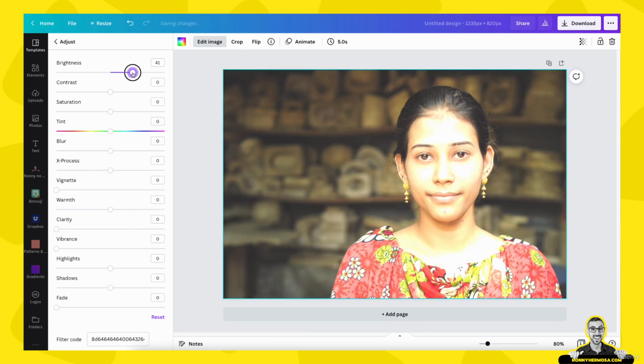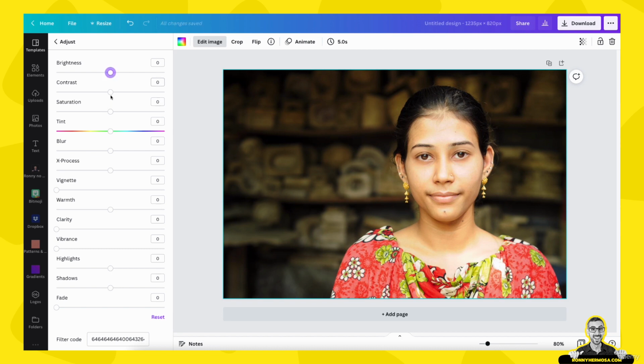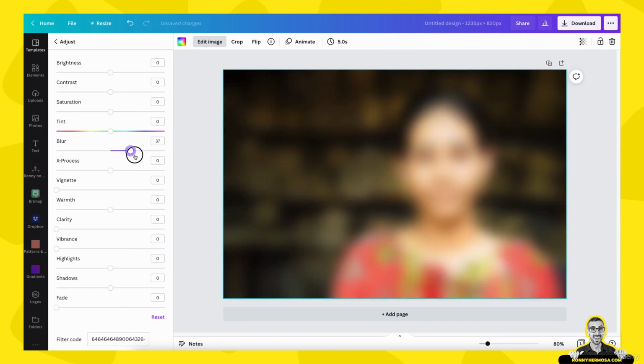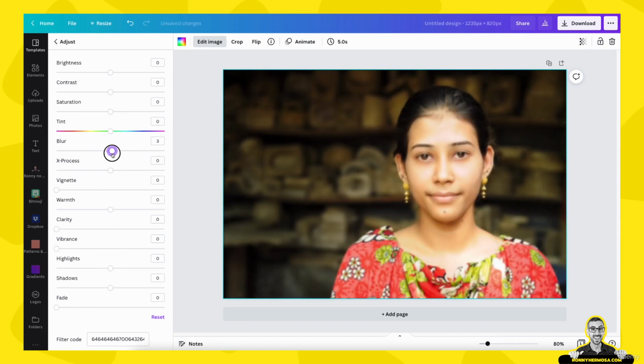So you can adjust the luminosity or the brightness of your photo, you can add some contrast or remove some contrast in your photo, saturation. If you take the saturation slider all the way to the left, you'll have a black and white photo or a desaturated photo. You can play around with the tint, the blur. Blur is interesting in that way that you can sharpen an image. Obviously here it's quite ugly when you do that, or you can blur an image. That could be useful for specific occasions. But here I feel like this photo is quite well focused. Maybe I can move the slider slightly to the left here, maybe -3 to sharpen it slightly more.